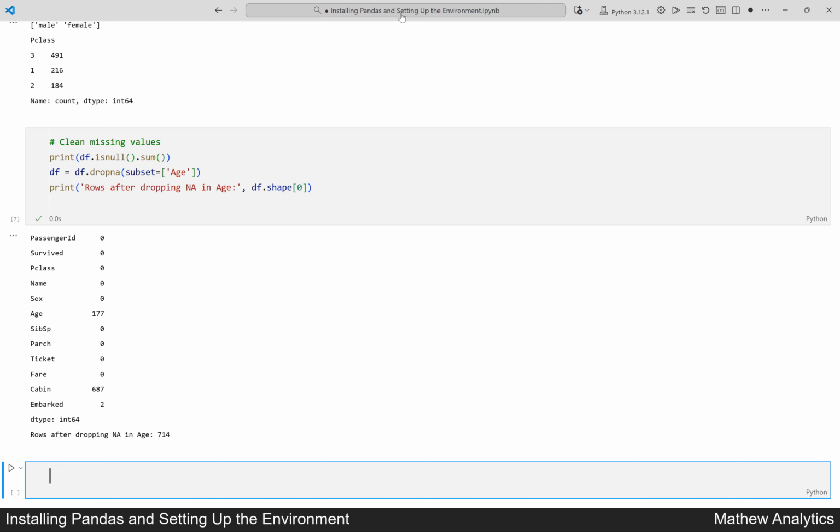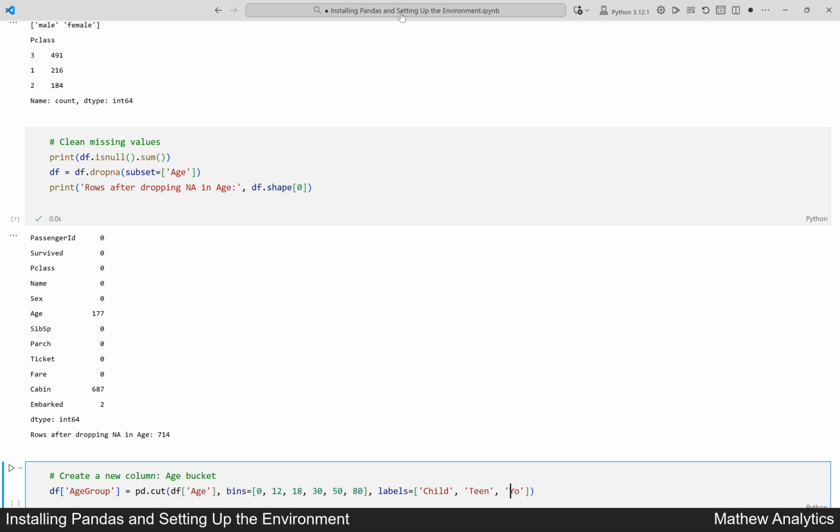Creating new columns based on existing data is called feature engineering. Let us build an age group column to help analysis. We explain that this cell will make a new column based on ages. We use pandas.cut to put each passenger into an age group. We set bins and group names, so small children, teens, and adults each have a clear label. This prints out both the age and the new age group columns, so you can see if people are grouped as expected. Running the cell now.